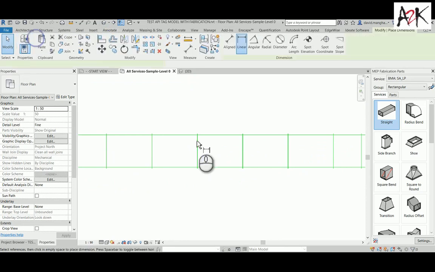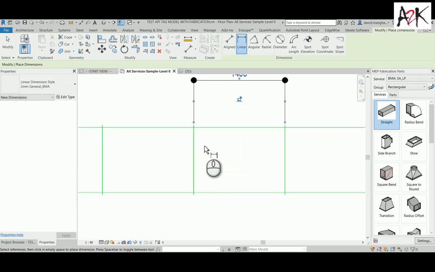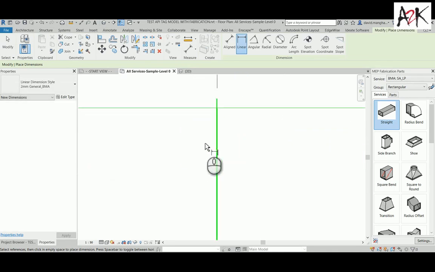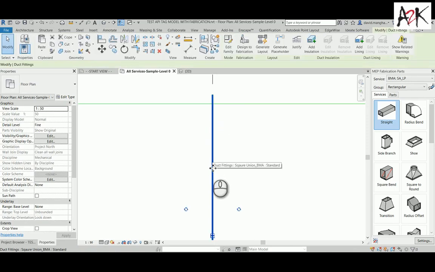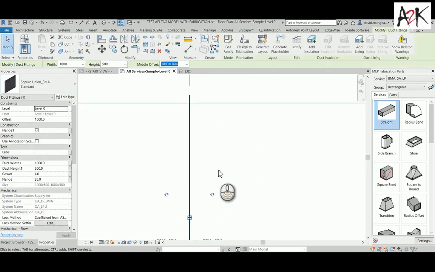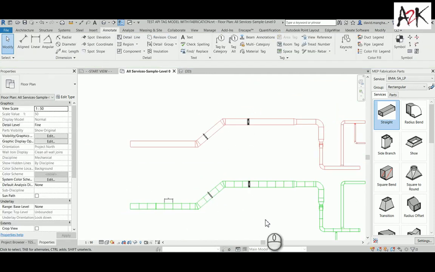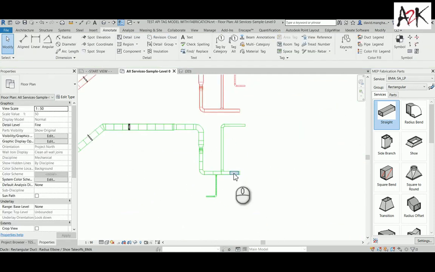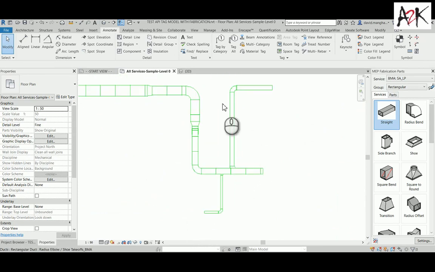And if I just dimension one of these guys, you'll see that it should be 1400 finish length. Please remember that we're utilising the BIMEPOS standard union here, which is configured so that the finished body length will be 1400. So that's the bare duct. Notice that the run-out branches have been ignored.